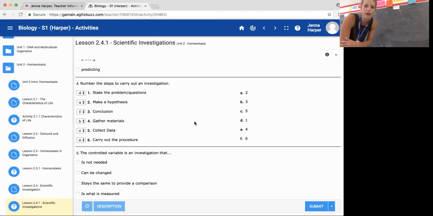Oops, broke my chalk. Those are my 4 pots that I'm going to grow sunflowers in, and I'm going to test the type of fertilizer that I'm going to use. Let's say in pot 1, I'm going to give it no fertilizer. Pot 2, I'm going to give it fertilizer A, pot 3, fertilizer B, and pot 4, fertilizer C.